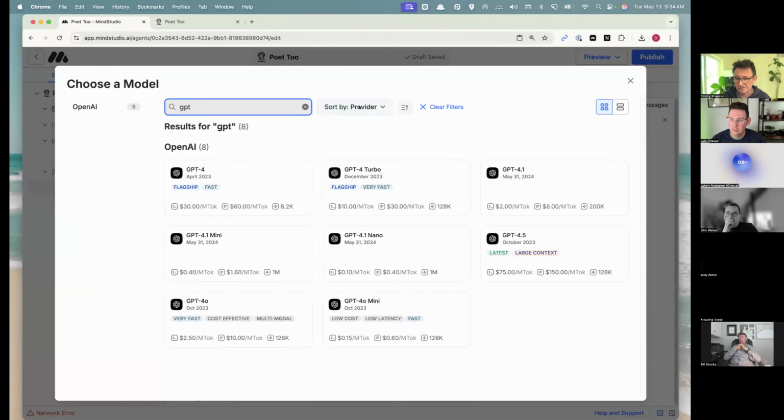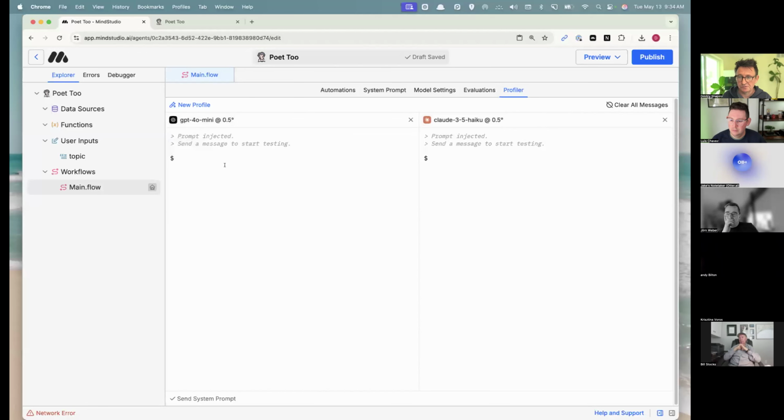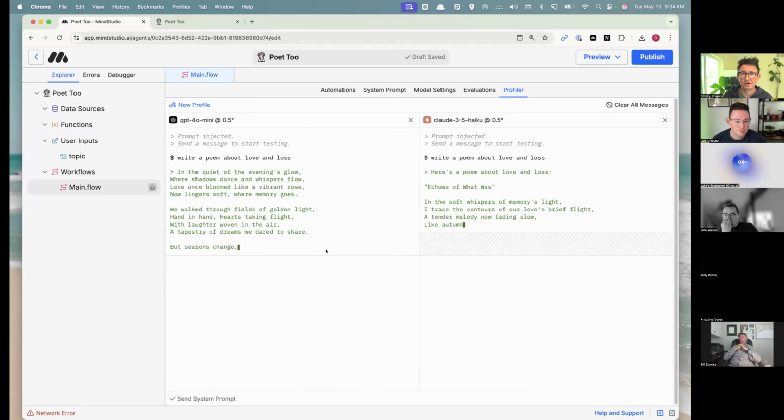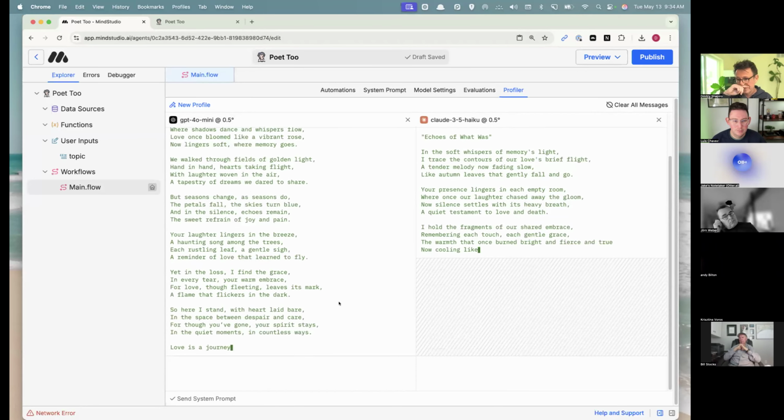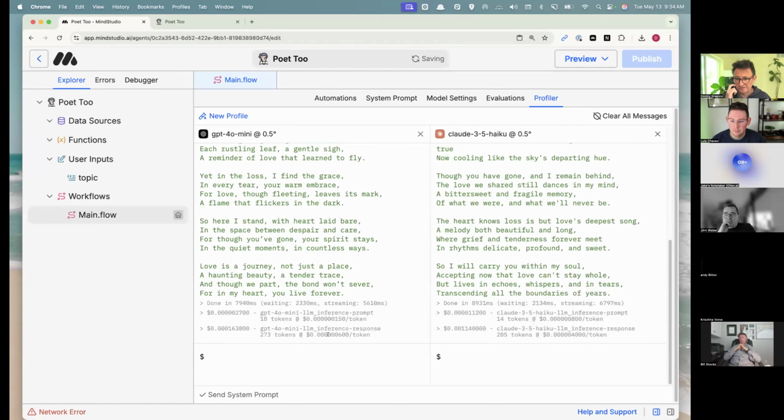And so here we can say o4 mini, and here we can leave this at 3.5 Haiku, and we can just type, write a poem about love and loss. And then we can say go, and we can watch them write their poem about love and loss here. And so we get to see this response from the model. This one got there faster, as you can see, 7,900 milliseconds versus 8,900 milliseconds.